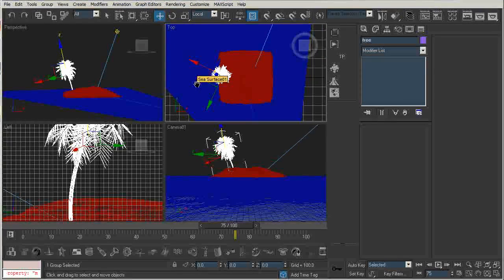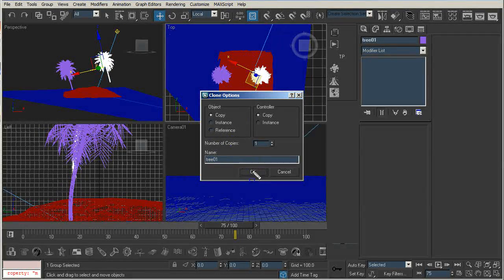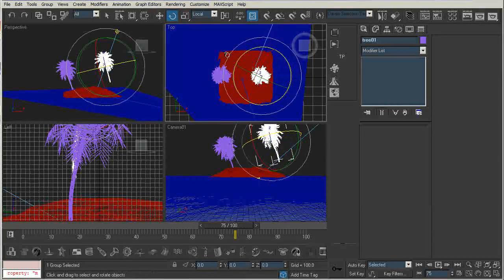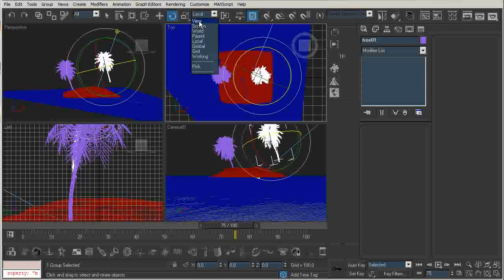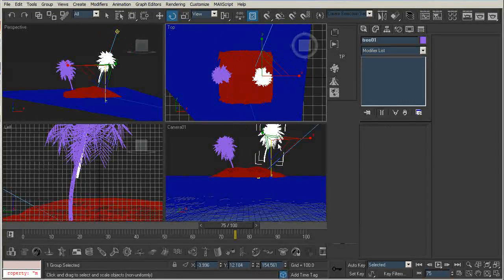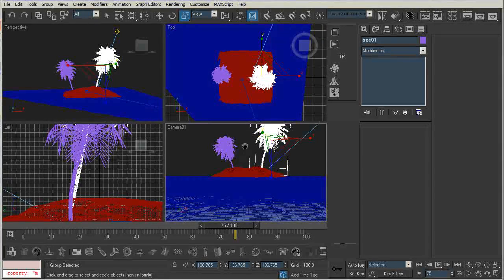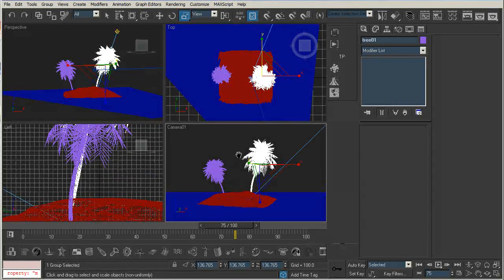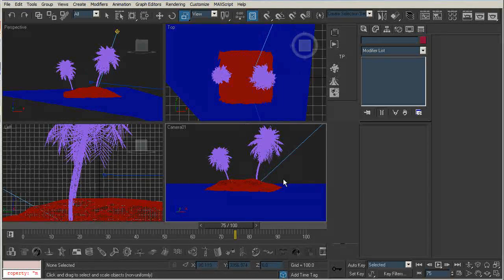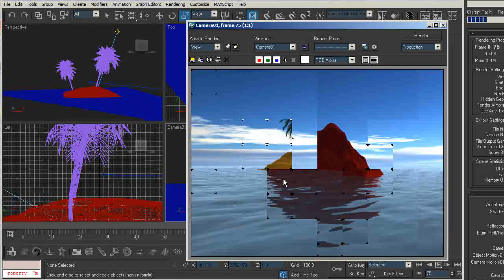Alright, and then in my top view, I'm going to hold shift and drag this over here. We'll copy it. And we will change this direction. Maybe scale this one up a little bigger. Alright, that's how we want it to end up. It's just like this, or around there.